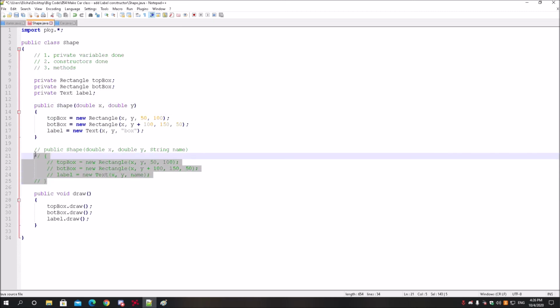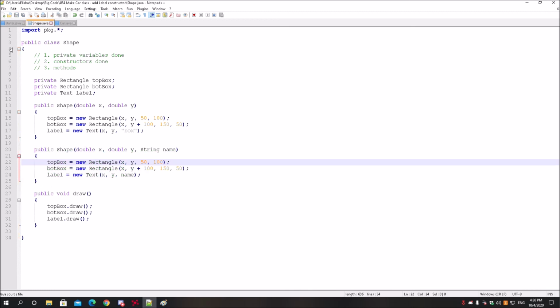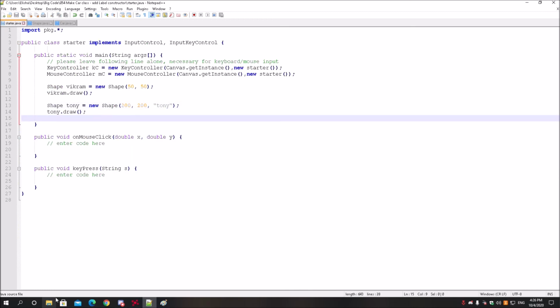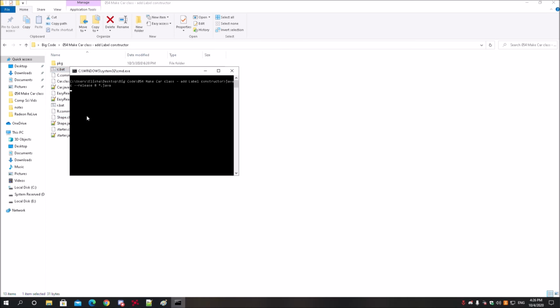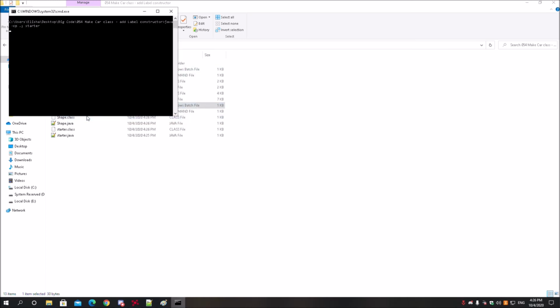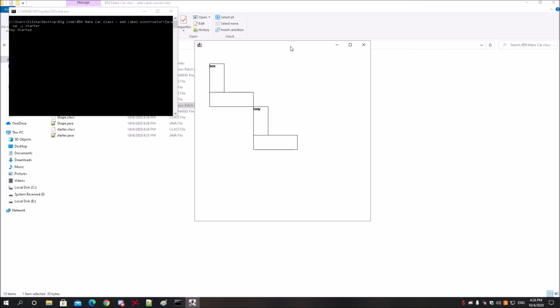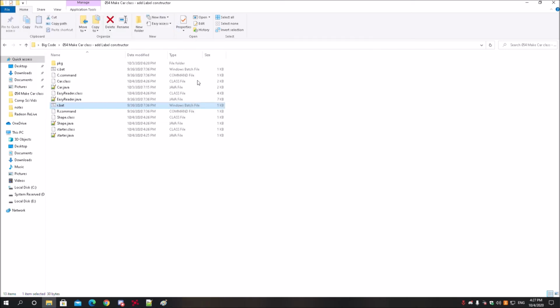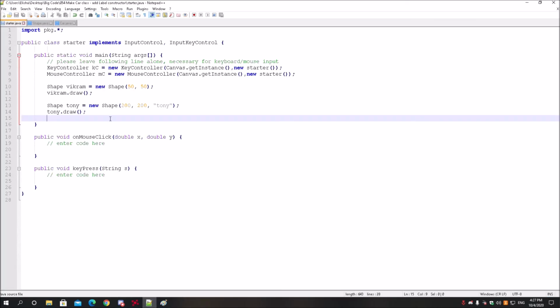Hold on, let me uncomment this. Save this, compile, and it should work. And run. Okay, as you can see pretty clearly, we have our Vikram shape with just the normal label box, and we have our Tony shape with our new Tony label. And that's pretty much what you guys are going to be doing for your homework.